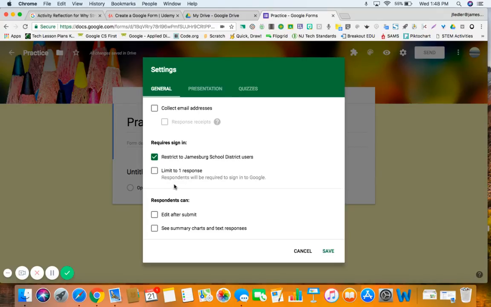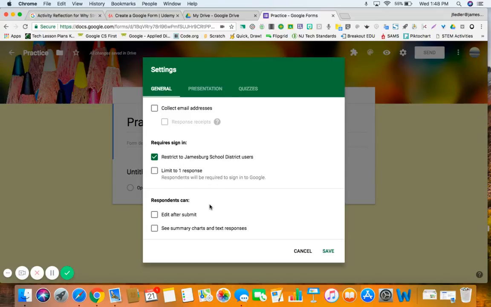If you're going to use it as a quiz for students, you only want to let them do it once because if they go and speak to somebody else and decide they did it wrong, they can come back in and submit another quiz or another form. Sometimes if you're taking a survey or you're voting on something, you want to limit it to 1 response because otherwise people come in and vote as many times as they want and maybe then your results are not accurate. So it depends what you are using this form for if you want to limit it to 1 response or not.